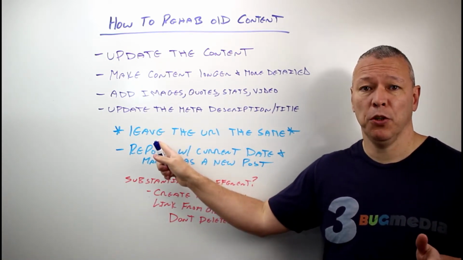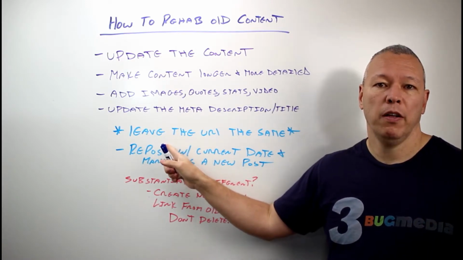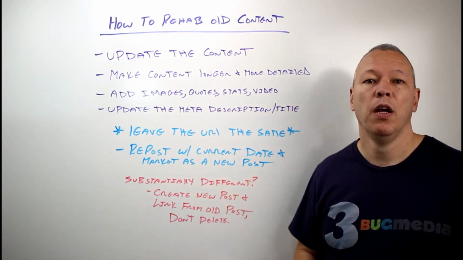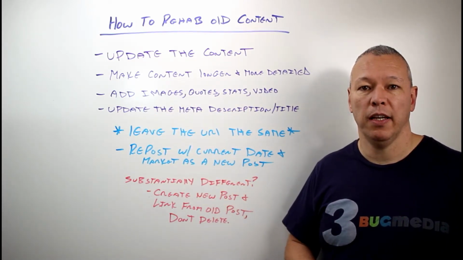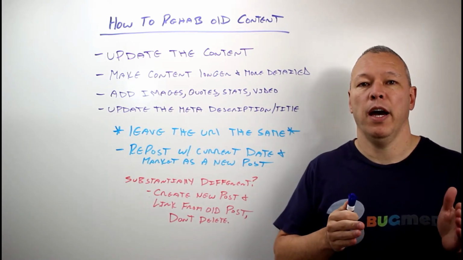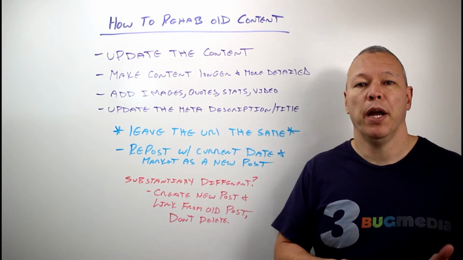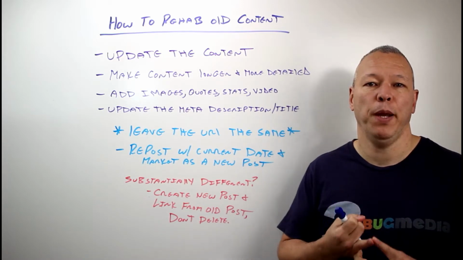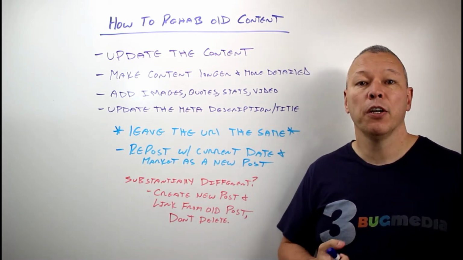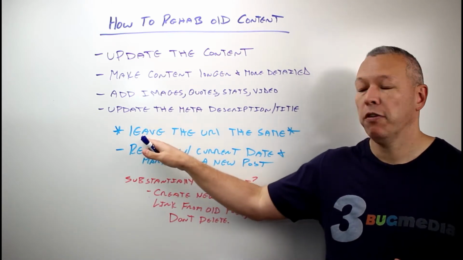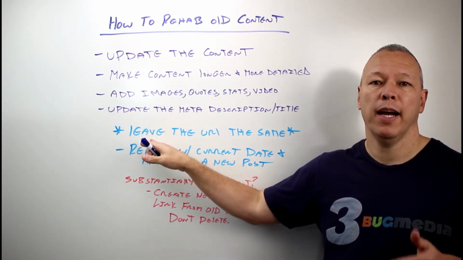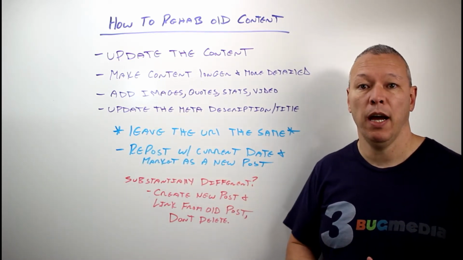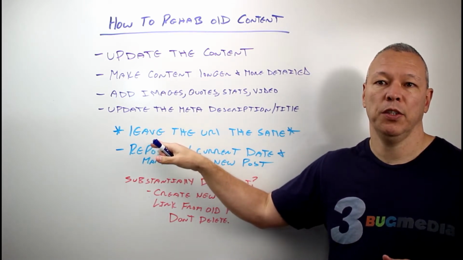The one thing you need to make sure is that you leave the URL intact. Okay, your URL is yourwebsite.com/ the name of the blog post. Do not change that, because if you change that, Google's going to treat that updated URL as a brand new page on your website. So you're going to lose all of the links, any links that have been going to that page. You're going to lose your page authority, your citation authority. You're going to lose everything from that post. So whatever you do, make sure you leave the URL intact, especially if you have a blog post that is getting some traffic and it just needs a rehab. Make sure you do not change the URL.